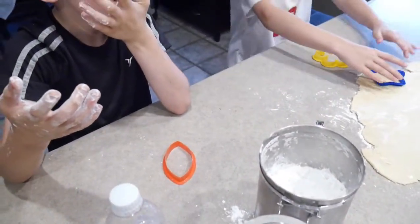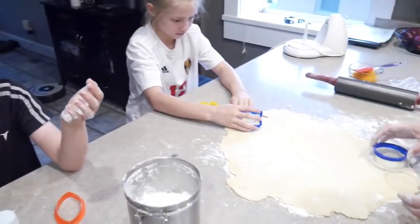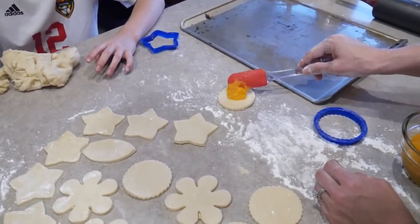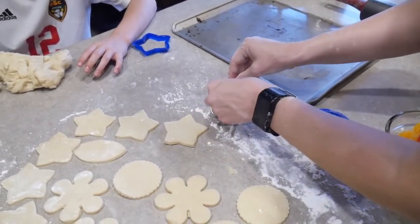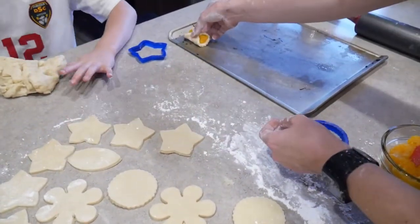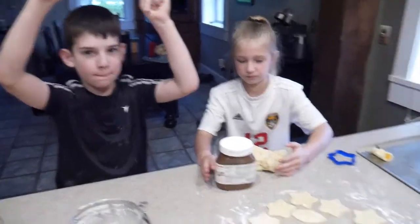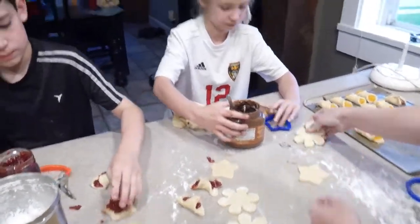Yeah! Trav's gonna have to wash his hands first. Okay, so we're gonna fill our first one here. It says about a teaspoon. We're just gonna pinch in the edges. Just like that. We'll show them to y'all when we're done. Okay, the cookies are coming along.